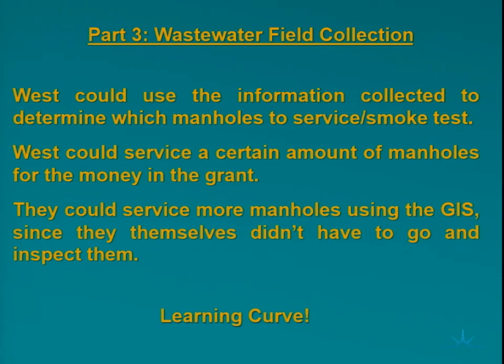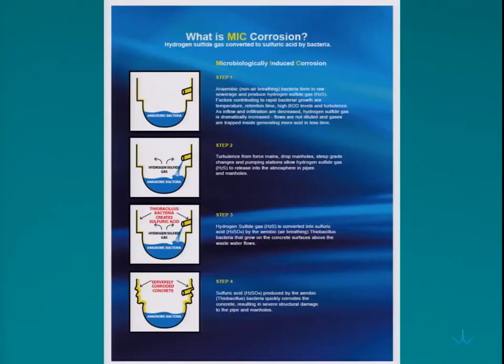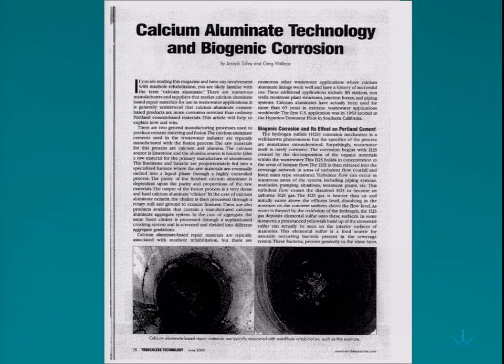But for us, that was a real learning curve, because normally we would just go out and say, okay, how deep is the manhole? Does it look okay? You know, just basic things. But they gave us 3 trainings on what to really look for as far as inflow and infiltration. We had to learn the frame, cover, the riser, what the cone is, what the wall is, roots, mud, what inflow is, what infiltration is. For pipe seals, we had to learn MIC corrosion, what that is, what it looks like. It was a big learning curve for us.